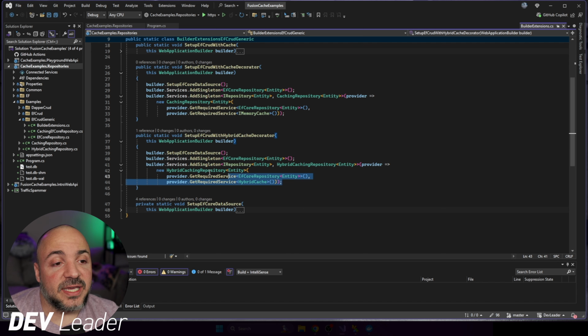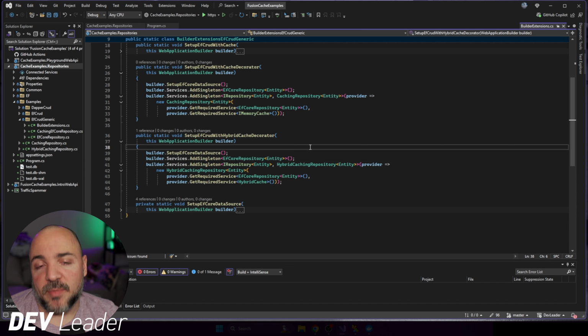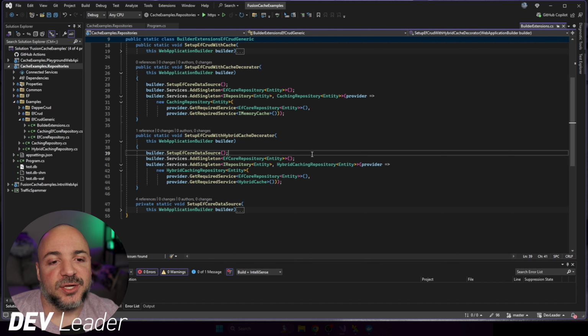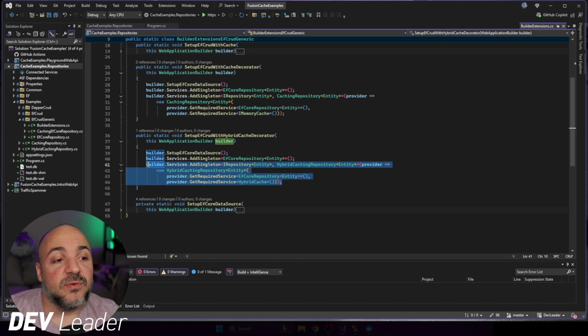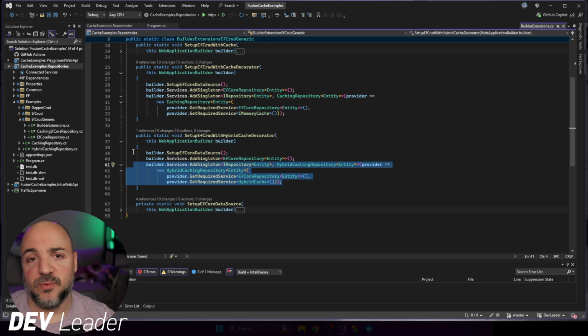And then we can see here that I am wiring up our repository. Disclaimer for every single video I make with a repository and Entity Framework Core, I'm not saying you need a repository for it. People seem to hate this idea. This is just part of the series where we can swap out different implementations. But what we looked at in the last video was wrapping that repository with a hybrid caching one. So this is going to be using the decorator pattern. So that's what this is.